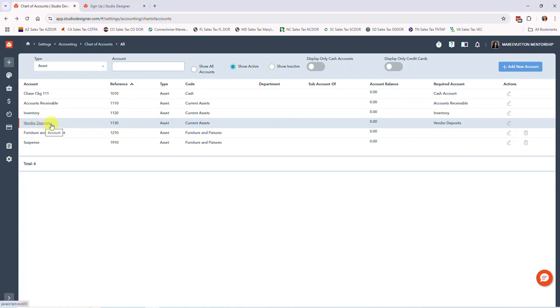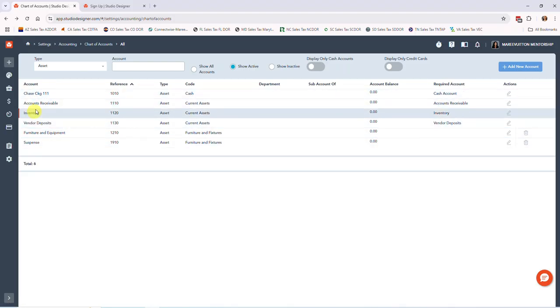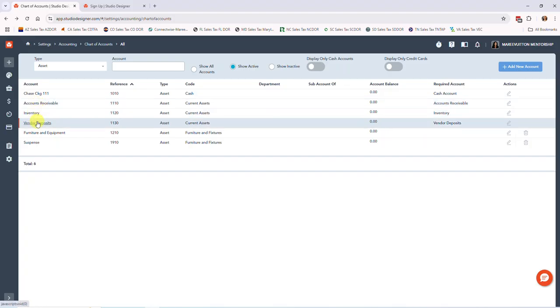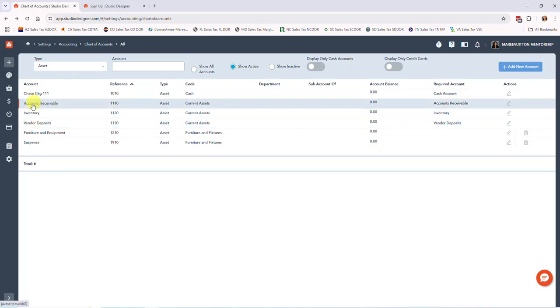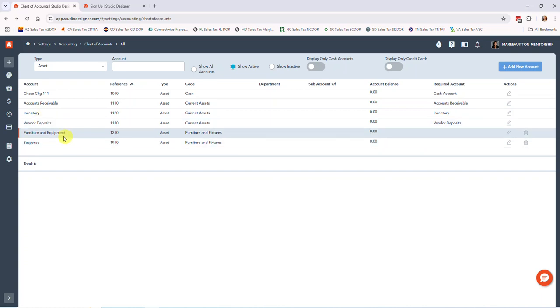Usually it's because they just let anybody set it up, or they set it up using the videos and maybe just don't have a good understanding of what certain things are. I'm going to break them out, and if it's ever unclear, you can ask. Okay, so AR, inventory, and vendor deposits. Those are kind of non-negotiables just because of the way the system works.